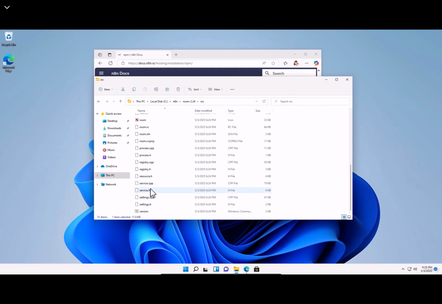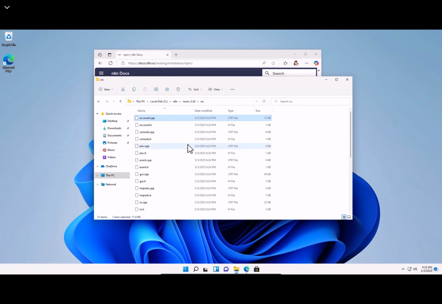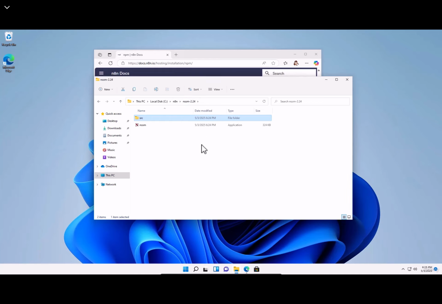These are the accompanying code files and package files and DLLs and other stuff that makes the magical thing work. Okay? So we're good to go. We're set up there. Now, because we want to be able to run NSSM from a command line, no matter where we are in Windows, what we're going to have to do is set a path to this folder, which is not, here, let me go up one more. Let me get rid of the 2-24. Okay, and so I'm going to copy this out, just like this.